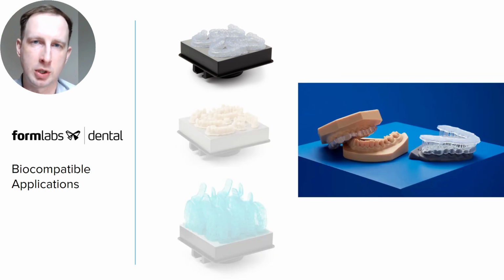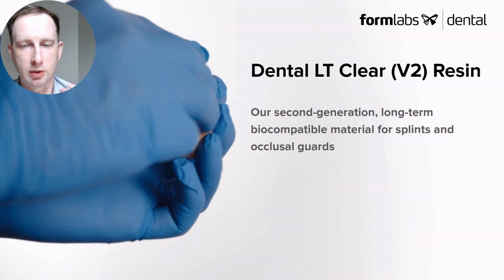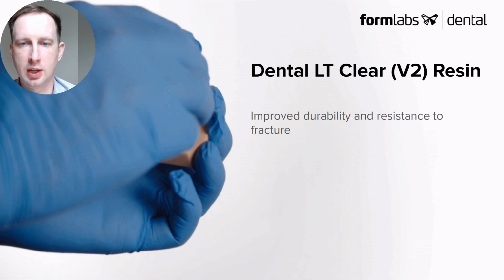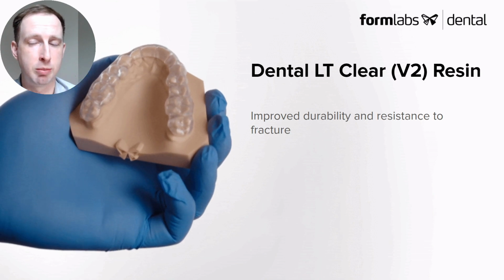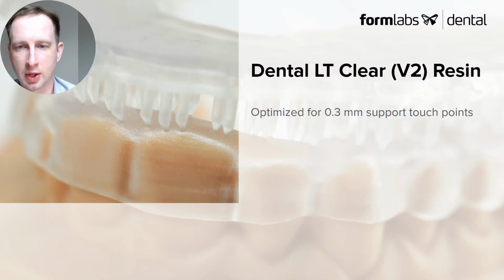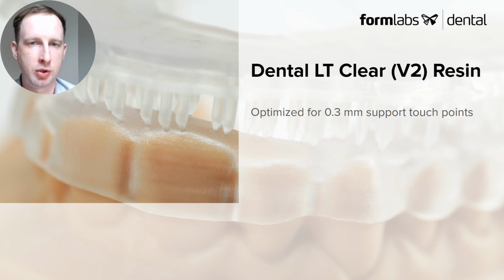LTV2 is probably the most interesting for this group. It is, like I mentioned, our second generation long-term biocompatible material for splints, occlusal guards, and appliances. It has improved durability and resistance to fracture over its previous, and since it's been designed and built by us, we've optimized it to the nth degree. It uses 0.3 millimeter touch tips, which is pretty unusual. Most touch tips are like at 0.5, maybe even 0.7.